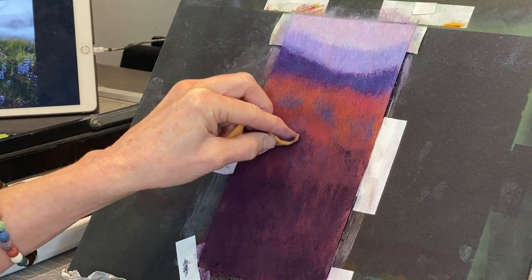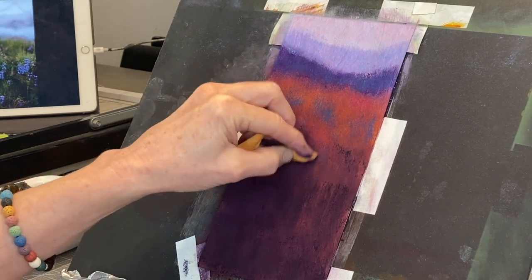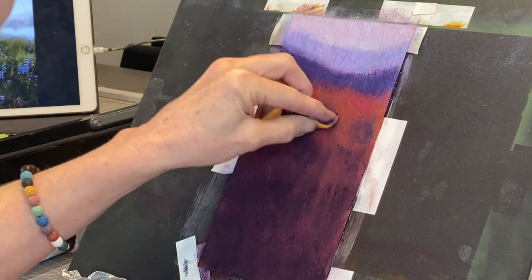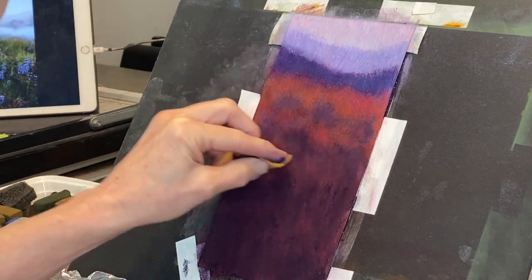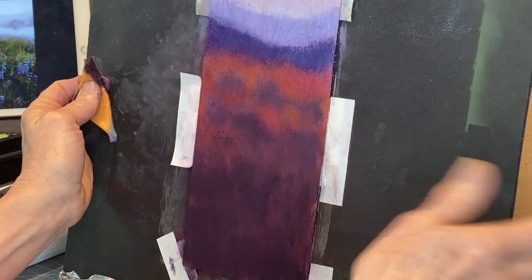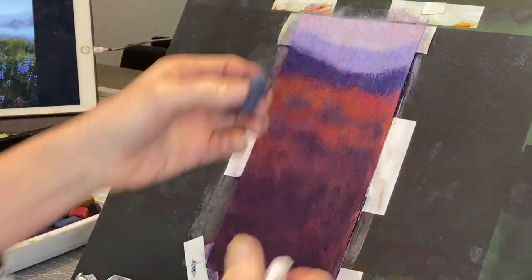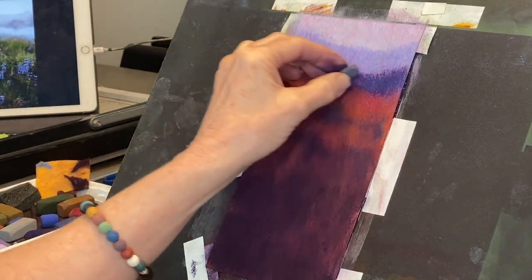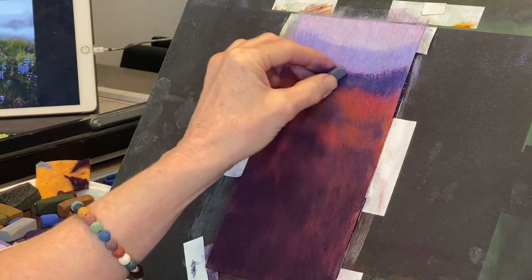So you can use this a few times, but I don't recommend over blending. Once you get your base in and you feel like you've got a good underpainting with value and color to start with, then I wouldn't use the chamois cloth method anymore. I think we have a tendency, especially when we're beginner artists, to over blend. And one of the reasons is, there I am tapping again. Try not to blow your pastel painting. But one of the reasons I think is because sometimes when we blend, we're trying to correct something that we didn't do right. And I'm talking to myself too, because I've done this and probably still do it sometimes. But it will muddy your painting.